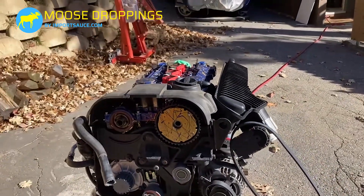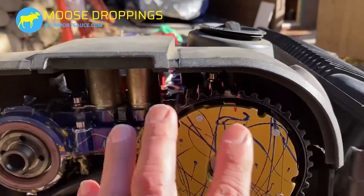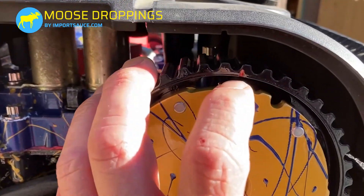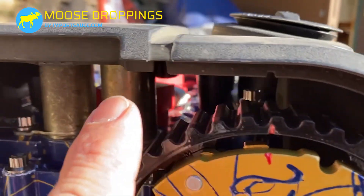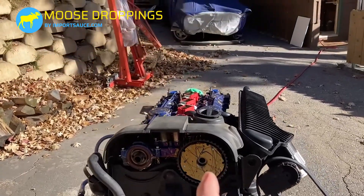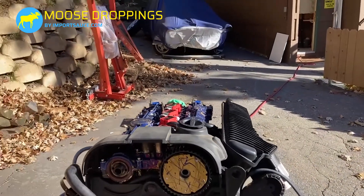Let's just talk about the generic marks, assuming you are not taking the cam gears off. For lining these up, there are tiny little marks — you will have a hard time finding yours, and that's why we went through and grinded these out and put some paint on them so that you could actually see. These marks will roughly line up with these notches. Theoretically, if you've set the crank at TDC, those should be pretty much lined up before you disassemble, and when you put it back on, make sure that mark lines up with the mark on the plastic cover — pretty much straight up, very close.